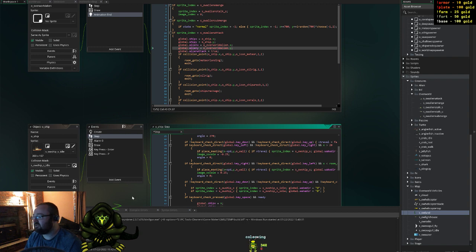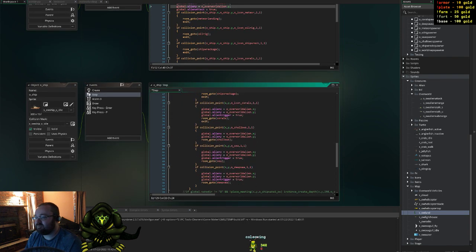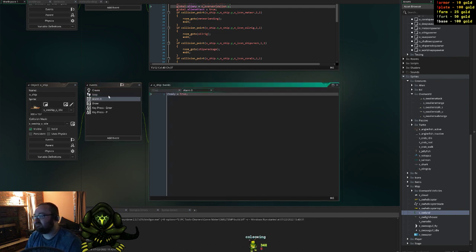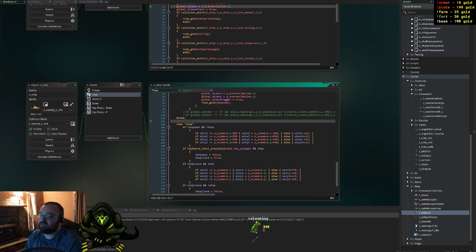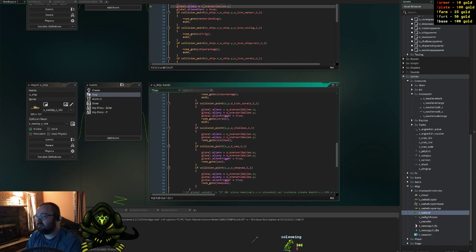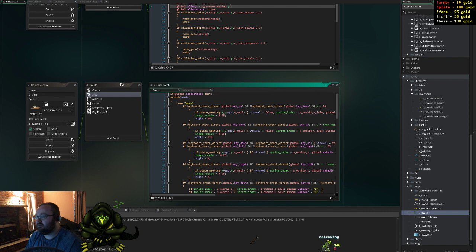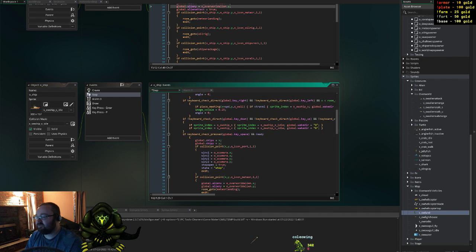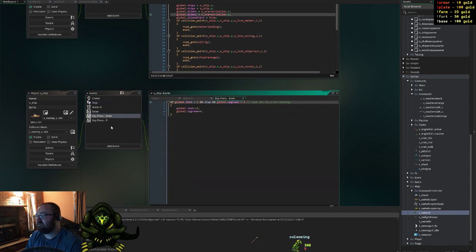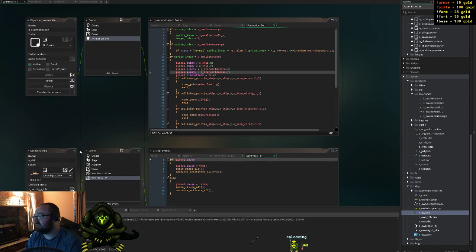I don't think there's any move towards directions in this, so there should be no speed variable. There is an alarm 0. What's that? Red equals true. Oh, red is just to go back into the area. That shouldn't matter. And if you can't press the space bar, you can't open any shops. So that should be fine. Oh, I got this key press enter, which doesn't matter. Key press pause. I'll figure out pausing later, but that should be fine.